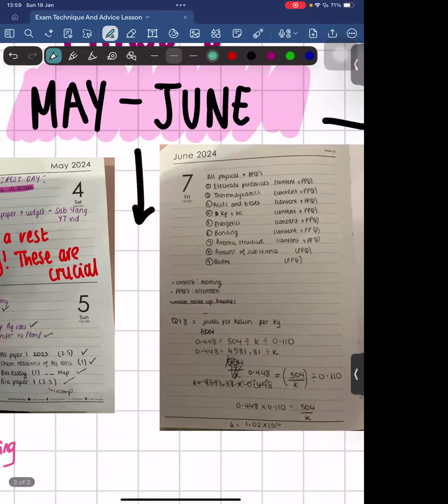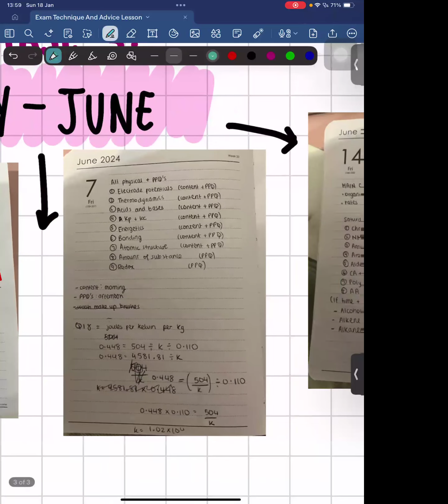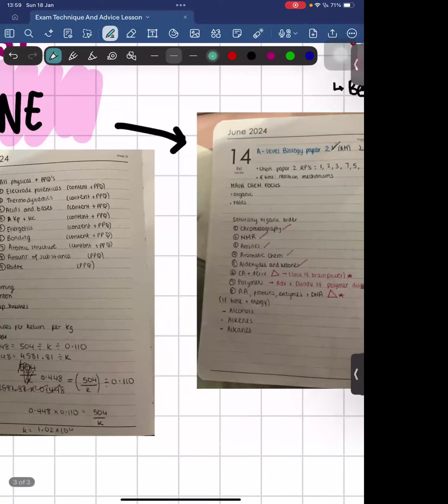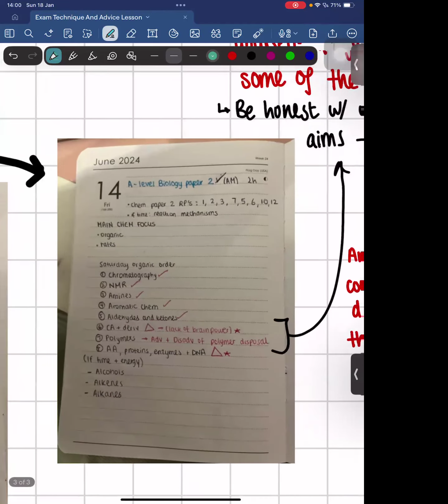And then again, you can see this was, I think, very close to my chemistry paper one. So I was like proper on it. I was like, these are all the exam topics I need to know, need to really get it done. So I was just trying to work my way through. And then this was one of the days that I actually had my paper. It was a morning paper, A-level bio. When I'd come home, I think I'd nap for an hour because I was quite tired, and then I'd just go straight back in with more revision because the exams are coming up.